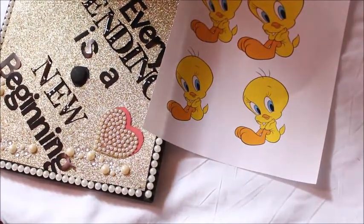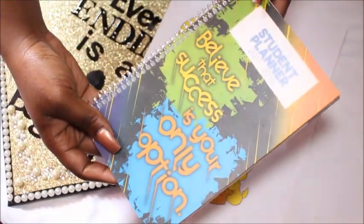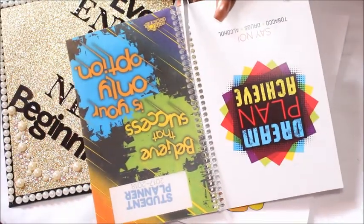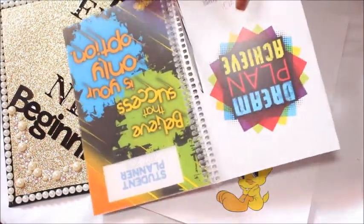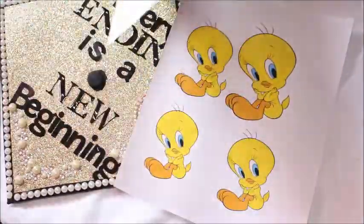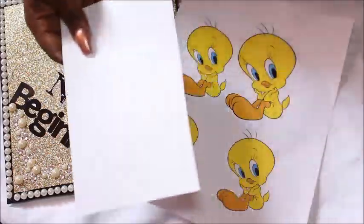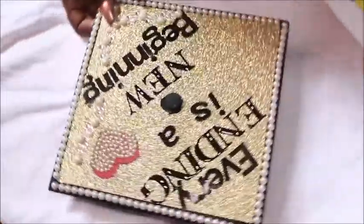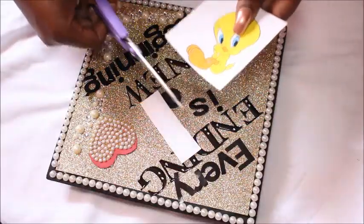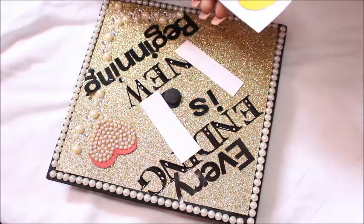Now I'm taking the Tweety Bird, and I'm also taking a student planner, because I wanted to use something with a hard back. I'm cutting this out to make the Tweety Bird sturdier, because the Tweety Bird was printed on regular printer copy paper. Again, I just wanted something sturdy. So now I'm seeing which Tweety Bird I want to use. I will use the smallest one that I printed out.